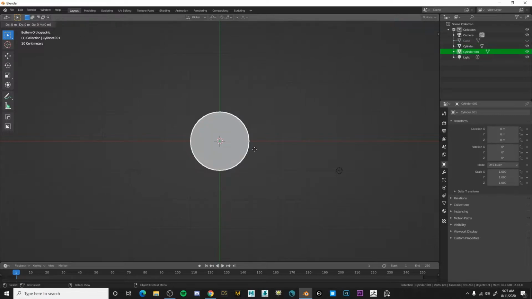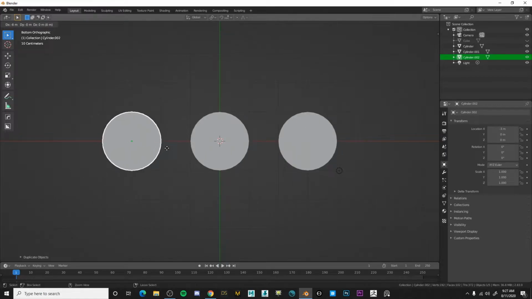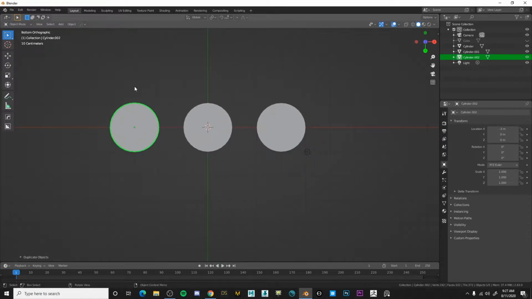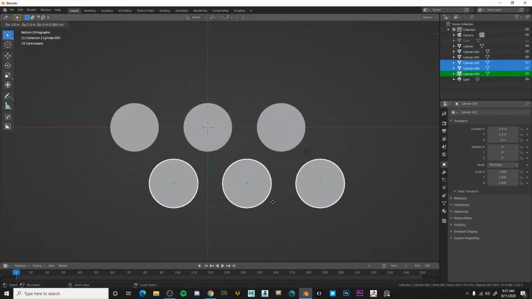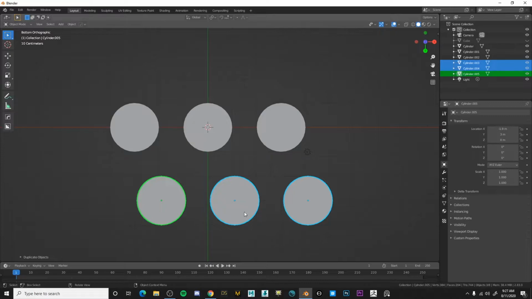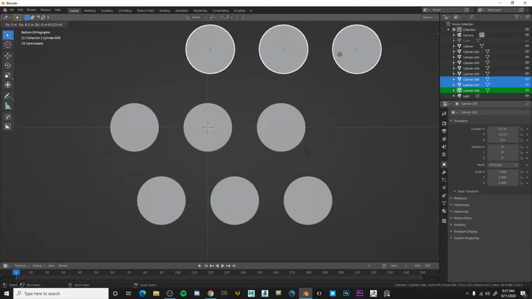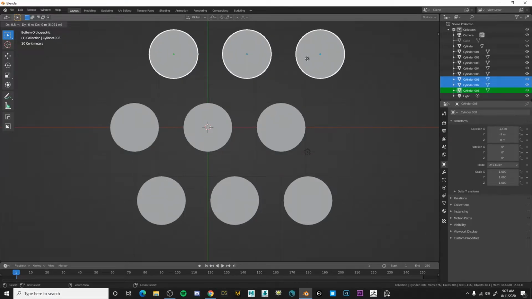So I'll copy this and duplicate it, then copy it and duplicate this one, copy the whole thing, duplicate. Okay, this is fine, I guess.